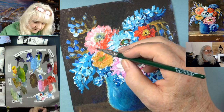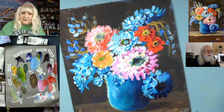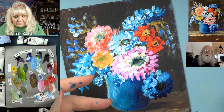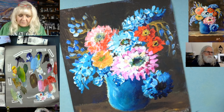I think we're pretty good here as far as what we need to paint. Caroline has a question. I know shadows are used to anchor objects in a picture. Is there a rule of thumb for when and where to place a shadow? Yeah, it goes to the opposite side of where the light is. So if the light's coming from this way, the shadow has to be here. You can pretty much guarantee it.